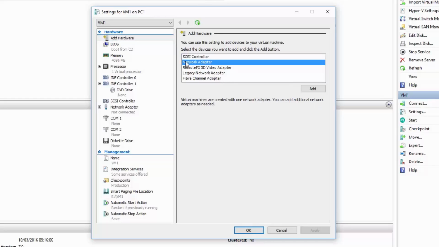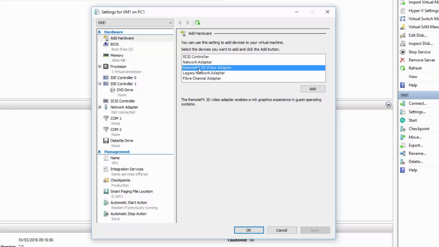The second hardware type is a network adapter. If the virtual machine will be joined to a network, it will, just like a physical computer, require a network adapter. Once the network adapter has been added, the virtual machine can then be configured for network connectivity. In a later video, I will look at networking in Hyper-V in a lot more detail. Generation 1 virtual machines support up to 8 of these network adapters per virtual machine. In most cases, this should be more than enough to meet your networking requirements.